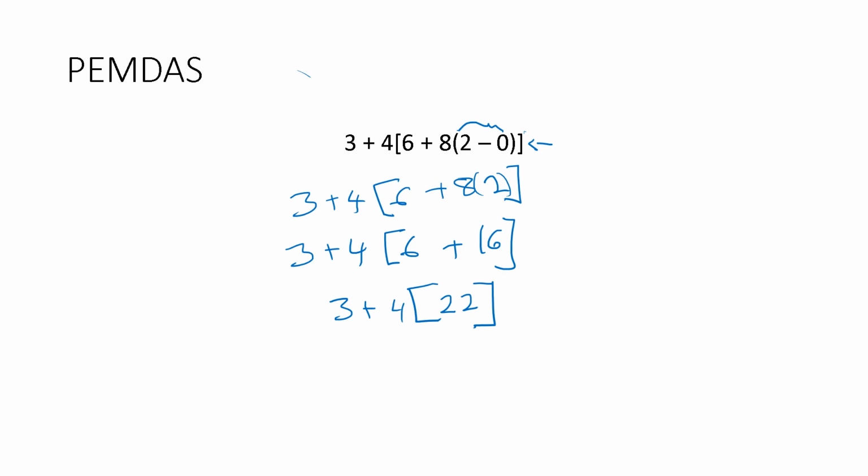So now that we've basically cleared out our bracket, we're done with that, we got no exponents. Multiplication, division, addition, subtraction, going left to right. The first thing that we'll find here is a multiplication problem, 22 times 4. And 22 times 4 is 88. So our last step then will be to add 88 plus 3 will give us 91.